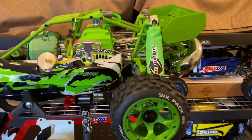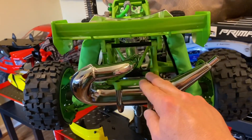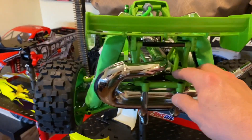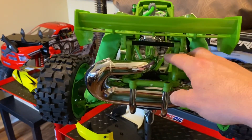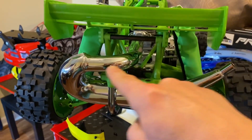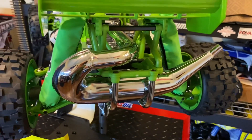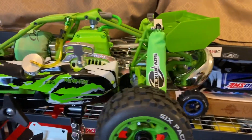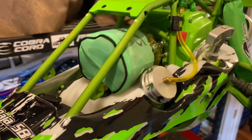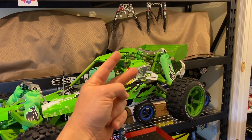I saw on Ben the Sweaty Potato's channel that he painted his pipe — oh my goodness. I think I'm going to get the green anodized coat paint. I don't have this fastened down because I don't want to mess up my paint job on the chassis. I'm going to paint this with the green paint probably — and these two as well, why not. I like this buggy man, this thing turned out nice. Well y'all, that's gonna do it for this video — have a blessed one. Eastside RC and TMR Performance is out.